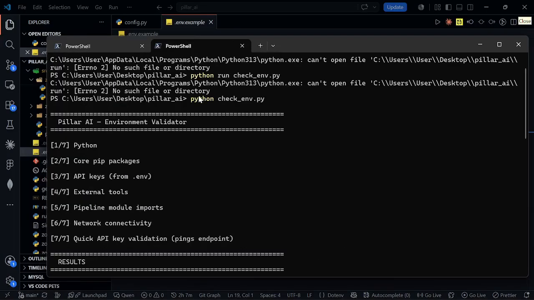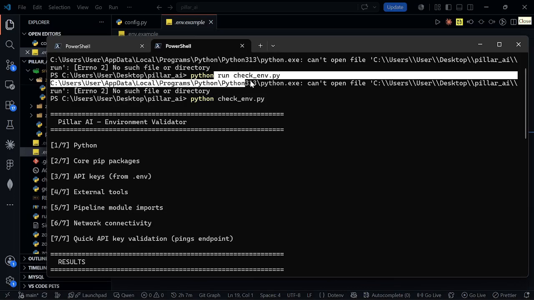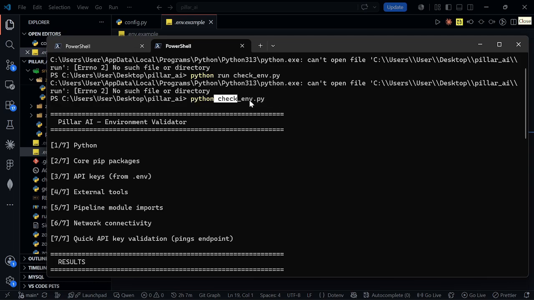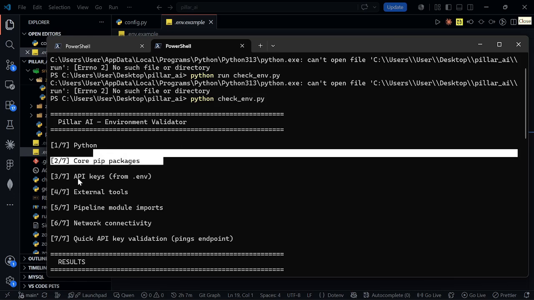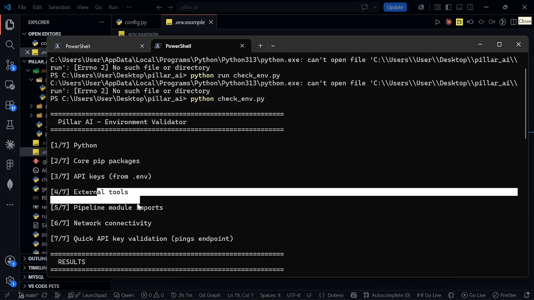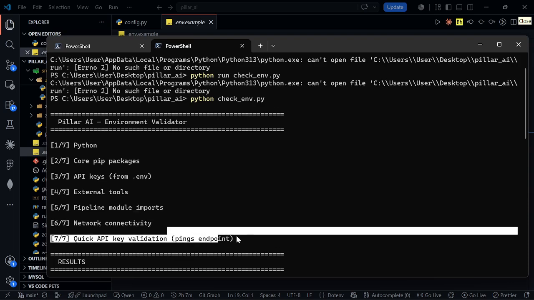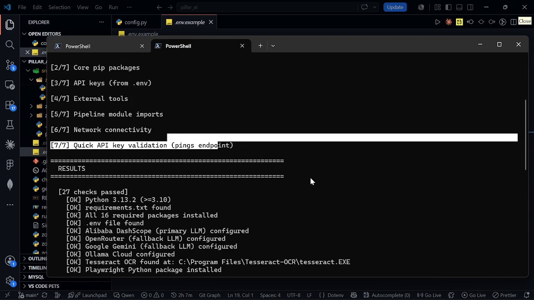Now, to make sure that our entire system is operational, we created a check env script. As soon as you've cloned the repository and installed everything in our requirements.txt with pip install -r requirements.txt, you can use the check_env.py script, whose function is to validate our environment setup. Immediately it checks if our packages are installed, our API keys are configured correctly, if all our external tools are responding correctly, if there's internet connectivity, and validation across all of our endpoints.